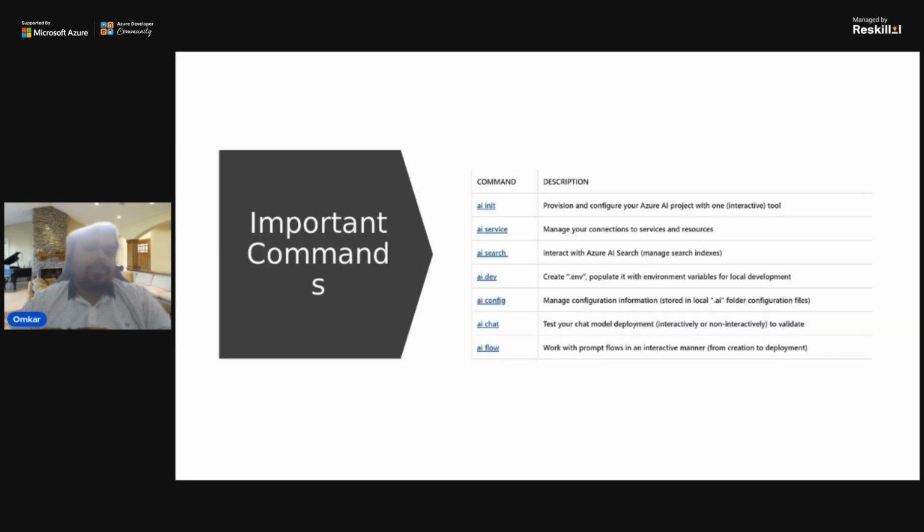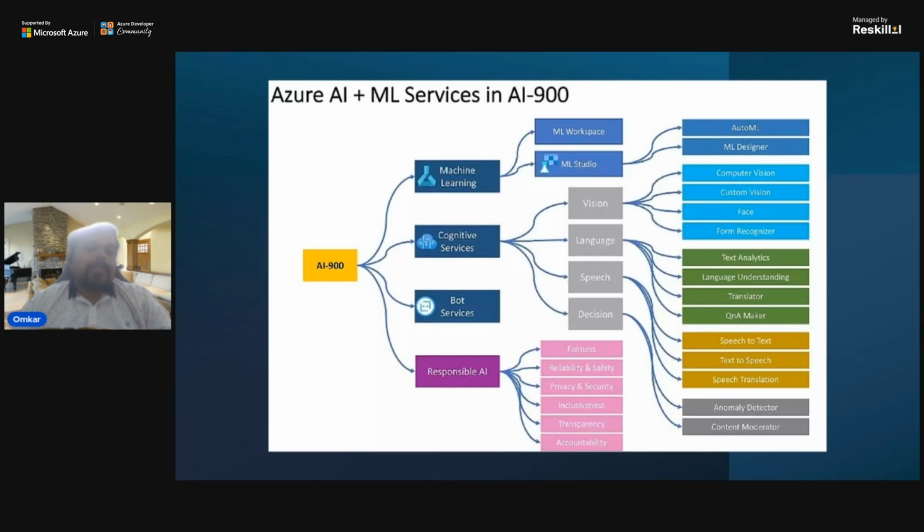And these are some important commands which I would like to highlight at the end of the slide. And if you want to understand and learn more, if you're more passionate about it, I would recommend you start with this certification in Azure, which is AI-900. This is a very basic certification for anyone looking to start into this AI world and ML services world. After reading the documentation and completing the certification, you will be the best person to start on any sort of AI development based on Azure AI Studio.